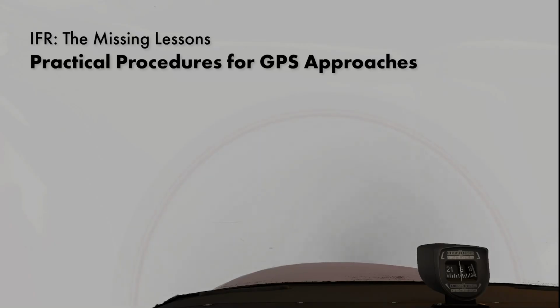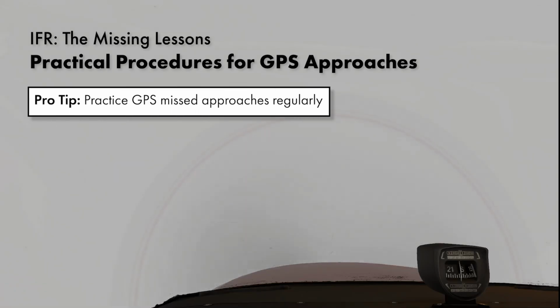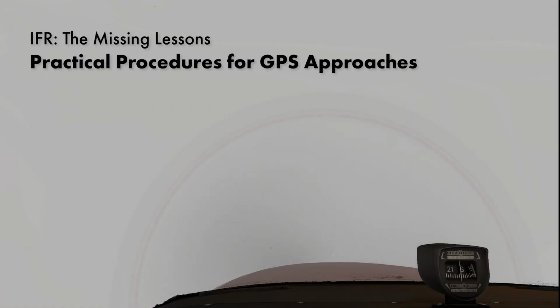On a GPS missed approach, it's a really common error to either forget to unsuspend the GPS or to unsuspend the GPS too early. It's also a common error to forget to switch to GPS from VLOC mode on something like an ILS approach when you want to use GPS for the missed approach. And so while GPS approaches on the surface would seem to be simpler, there are some traps that'll get you if you don't practice these missed approaches regularly.